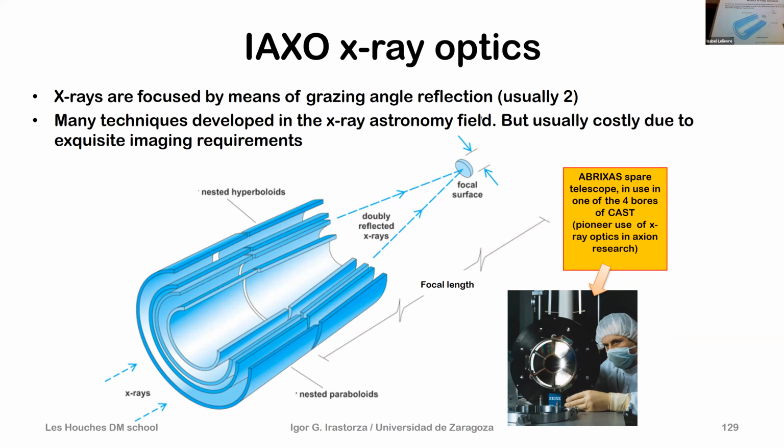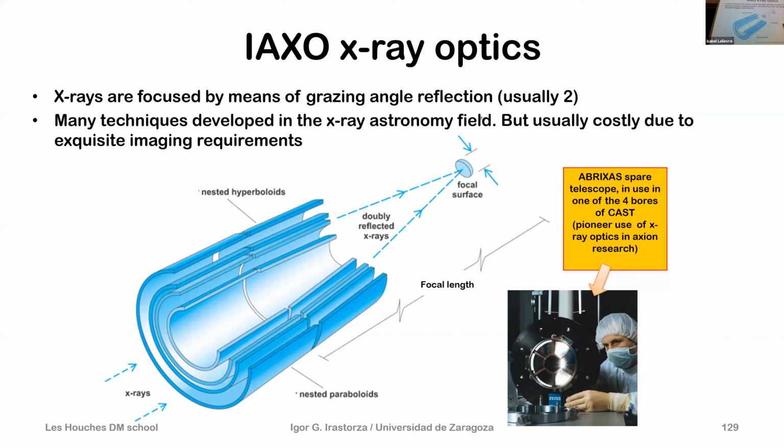This is something that, as I said before, is not typically known in our community, but it was developed for many years in X-ray astronomy. So X-rays, obviously, don't interact with lenses like optical photons, so you need something else. And the physical principle that is used is the fact that when an X-ray hits a surface, a mirror, with a very small grazing angle, then you have a very high reflectivity value. This only happens with a very small grazing angle.